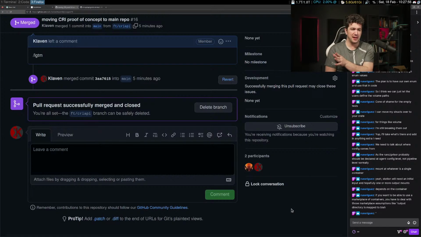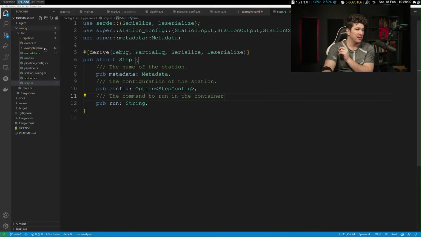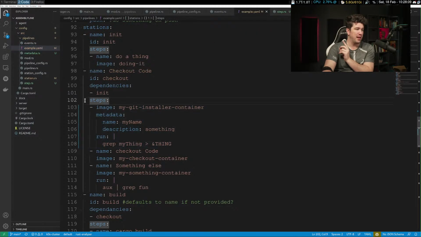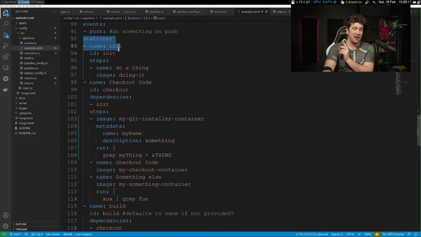I don't think that we ever offer a marketplace of containers. If you wanted to say, though, I have a station that builds a Rust project and deploys it to Docker Hub, that is something of value, but you've tied several containers together, right?